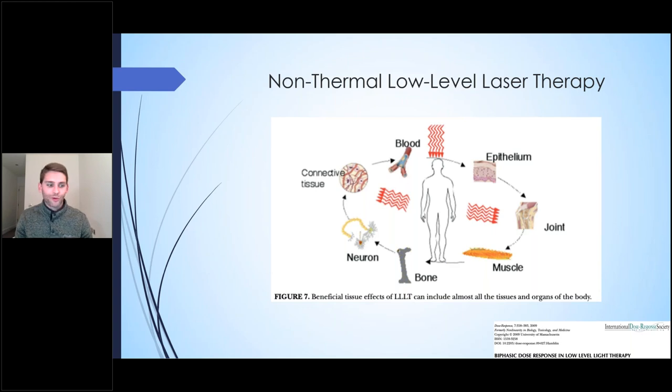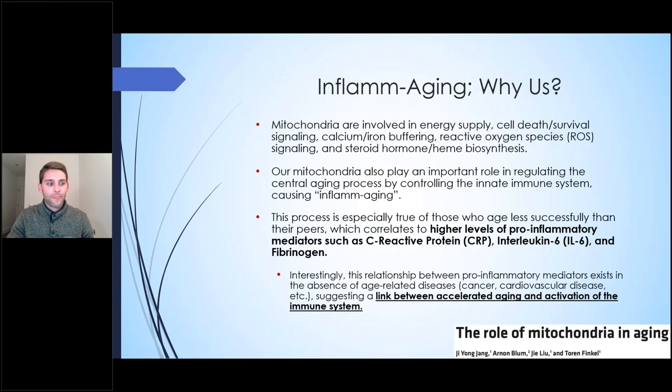What's beautiful about what Erchonia has done is not only have they done the research, they have 21 of the 24 FDA-approved patents for clinical use of low-level laser. They also have FDA approvals for neck pain, low back pain, shoulder pain, plantar fasciitis, and post-operative surgery. They're also doing research into neurodegenerative conditions and neurodevelopmental issues, and some of the research coming out is relatively promising. This is essentially a tool you can use in your tool belt to help your patients - because we're all dealing with inflammation in some way, shape, or form. This is the new term they're giving it: inflammaging.